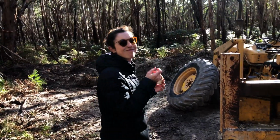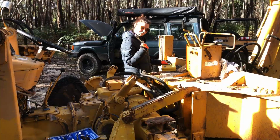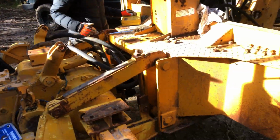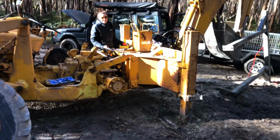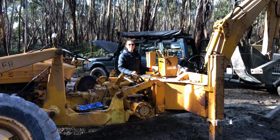Swamp. Hey, Luce. Luce has joined us. So we just got both the seats off, which gives us a bit more access. Luce is feeling pretty crook, so she's gonna have to head off soon. I've got no idea how this is gonna go on.